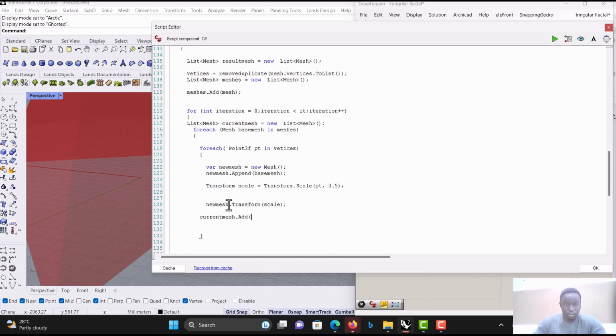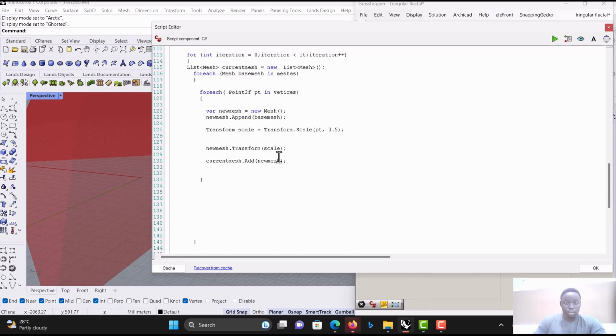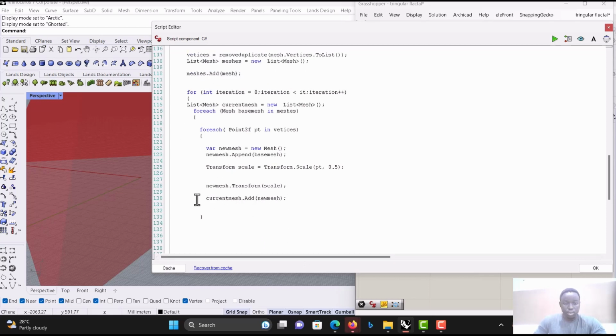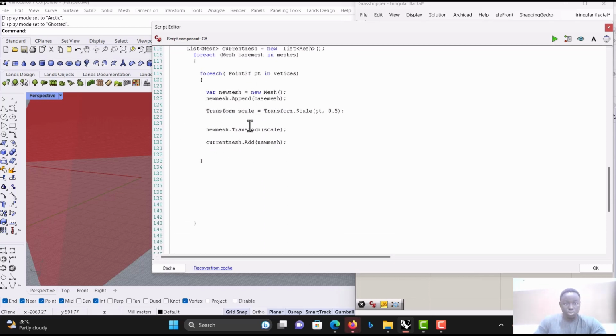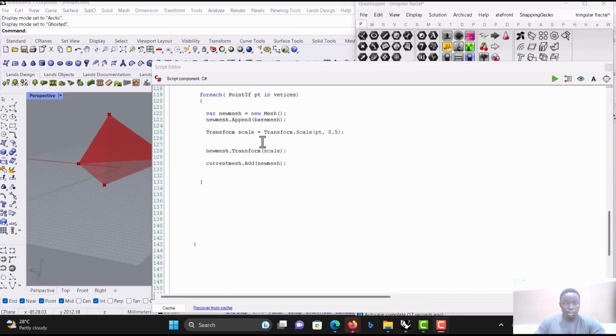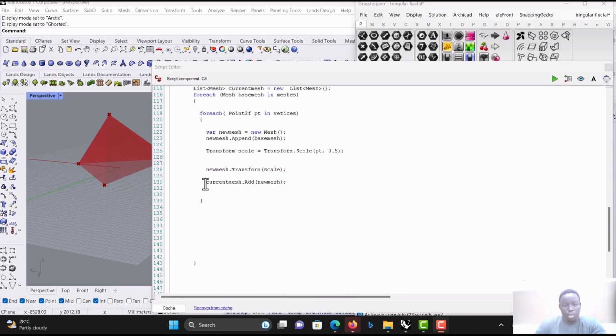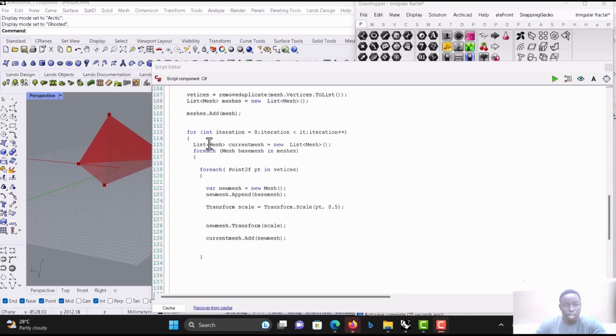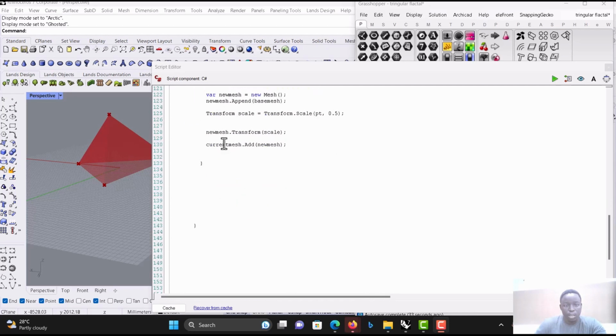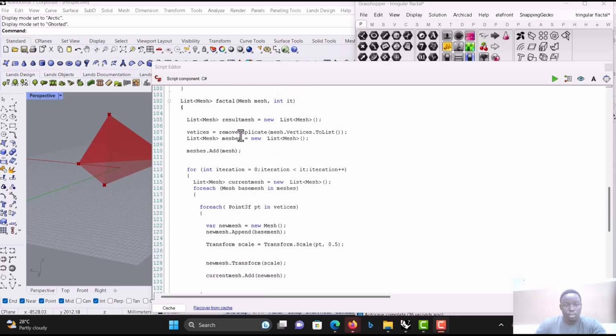This one, new mesh. Okay, the one we are making scale on. So let's see, we add it in our list. So after adding in our current mesh, this current mesh which is inside our first iteration loop, we are going to add it in our result mesh.